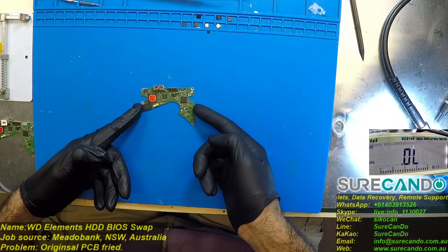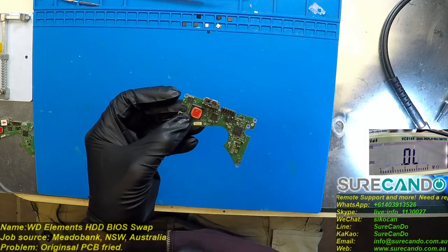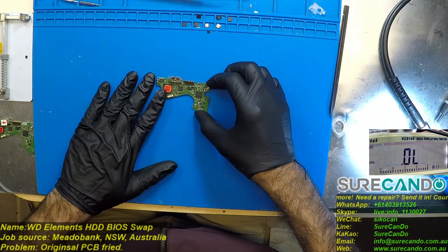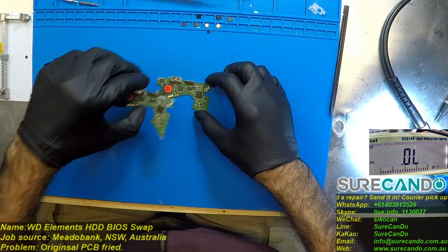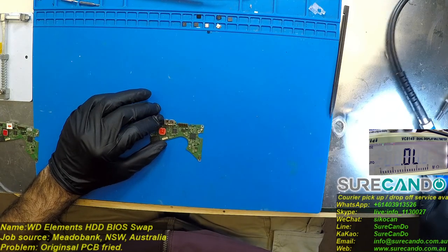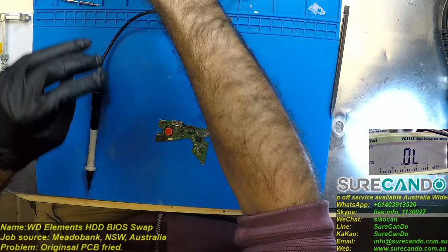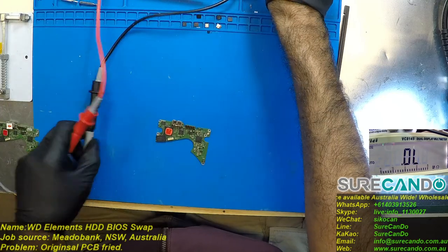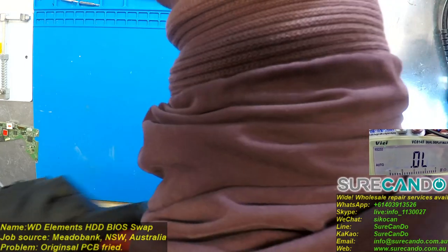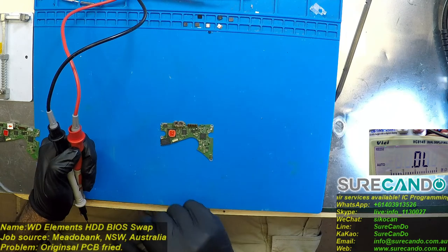So if it's fried, anyway, they want us to transfer this BIOS into the other system. They put this in, it won't turn on the hard drive. They put this one in, it will turn on the hard drive. So we can easily swap the BIOS out. But I'm curious to know that maybe the problem is simpler than that. And, you know, I value the data of the client as much as they value the data. So I'm just assuming transferring the BIOS may not be enough.